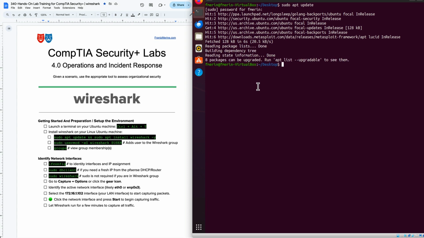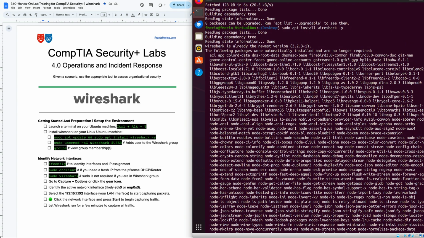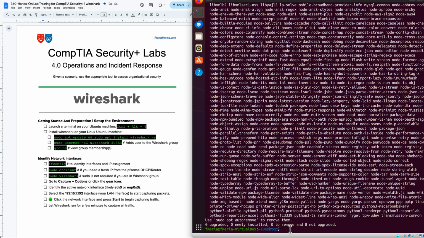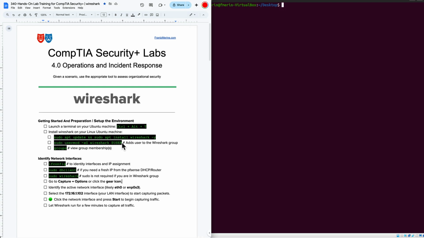So that took about 10 seconds. So I'm ready for the next set of commands. So I'm going to do sudo apt install. So we just do the install and we're going to do Wireshark. And once again, the reason why I do this here is that if you use Kali Linux, and that took only a second because it was already installed, as you can see here, Wireshark is already installed and it's at the newest version. So I'm going to go here to clear it. And yes, Wireshark is already pre-built and pre-installed on Kali Linux, but if you're building this from scratch, that is why I like to just show how you install it if you're not familiar with the installation, and also this quick configuration here.